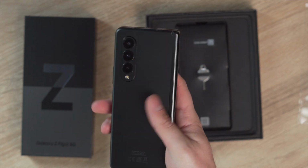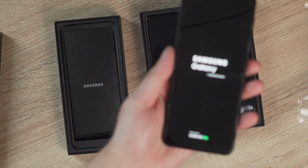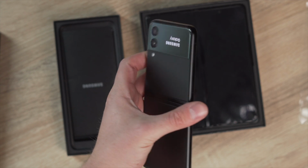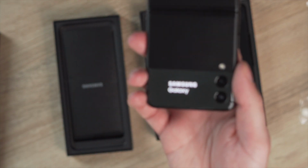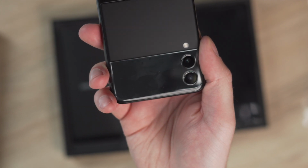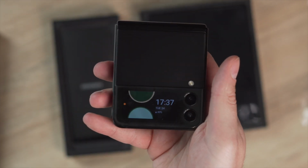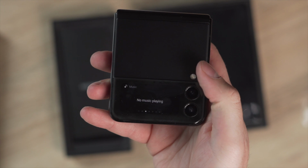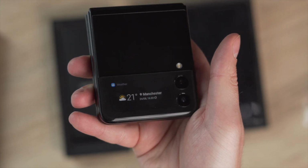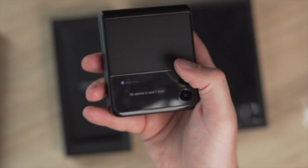to that Z Flip 3 and turn it on so you can see that brand new 1.9-inch screen on the outside. Because we have this, it now allows you to use it properly to see notifications better and to actually add some widgets. So you can add time widgets, you can add weather, you can use this to use stopwatches and alarms. So it becomes a lot more functional than the one that we had last year.